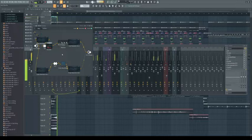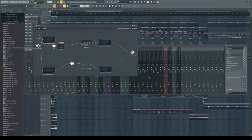Let's solo the high end first. Hold on. Let me make it bigger so that I can show you. Alone, the actual processing is another vocodex again, because I saw what would happen if I put a bunch of vocodexes on it, and it made it sound better. This time I have bandwidth all the way up and the thing all the way set to male, and then I have the modulator bandwidth pretty low.